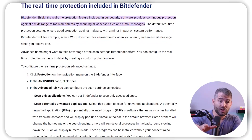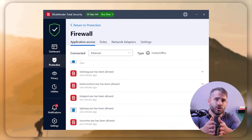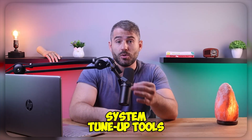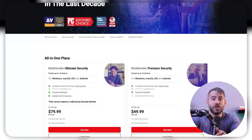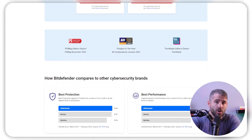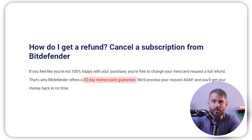The Bitdefender shield is the web protection feature that protects your devices in real time from malware and phishing sites. And there's a firewall that monitors network traffic to detect any unauthorized access as well. Bitdefender also offers many additional features, such as a password manager, parental controls, webcam and microphone protection, system tune-up tools, identity theft protection with coverage of up to $2 million, and a VPN. Note that unlimited VPN data is only available for premium users. They offer three plans ranging from $20 to $80. The best value plan is the premium security plan at about $50, which protects up to 10 devices and includes unlimited VPN data. They also offer a 30-day money-back guarantee with all their plans.